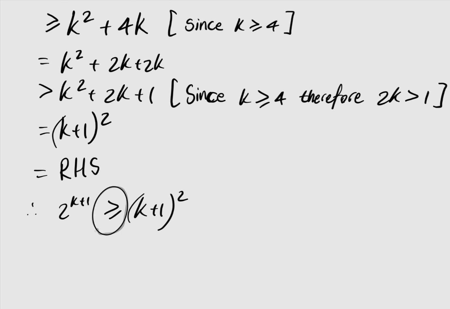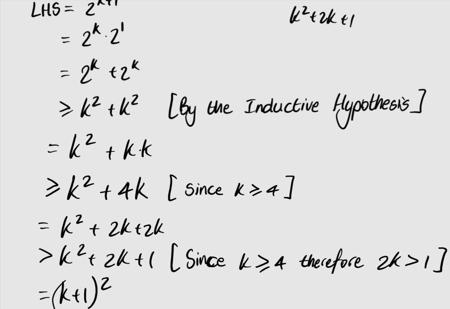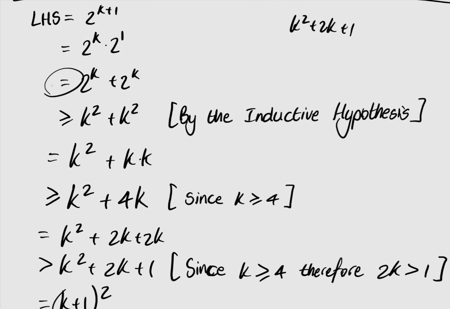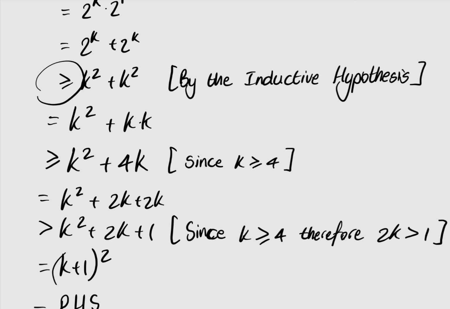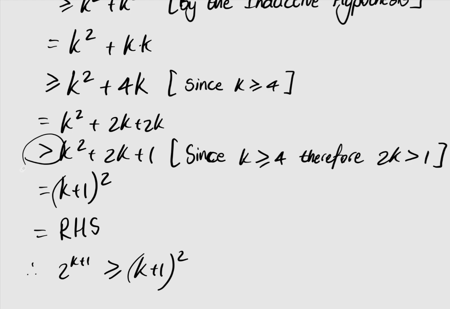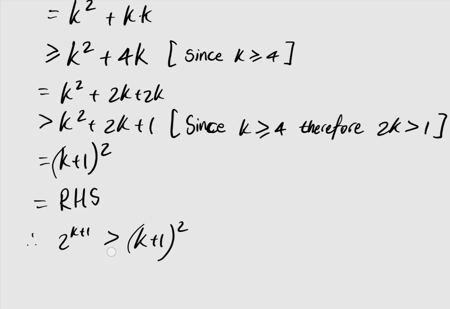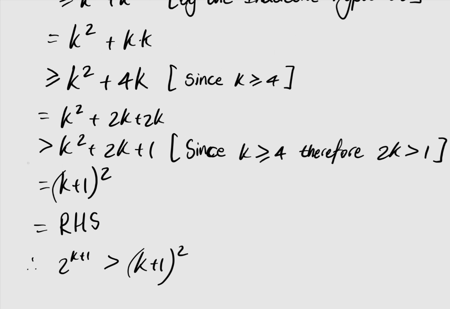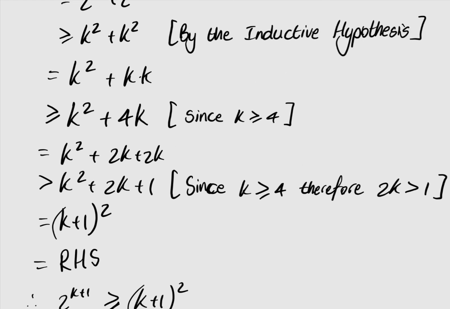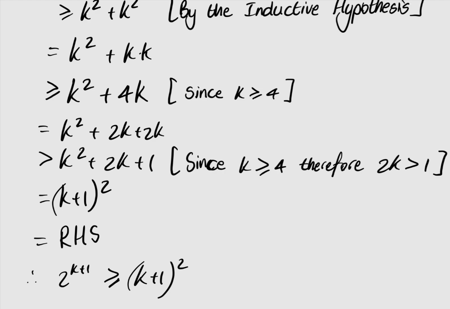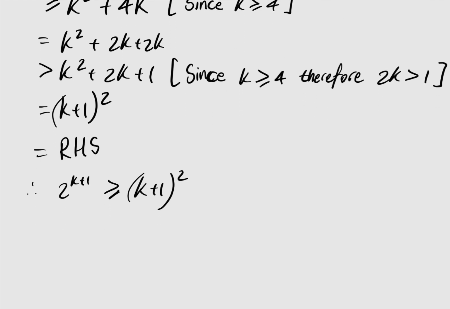And also a word on the signs here. We're proving that it's greater than or equal to. So that means that in here, we can have equals to signs, we can have greater than or equals to signs, and we can have just strictly greater than signs. The same goes for if we were proving something is less than or equal to. However, if it just said greater than, then we would have to have at least one strictly greater than sign. Otherwise, we would not be 100% sure whether it's strictly greater than or just greater than or equal to.